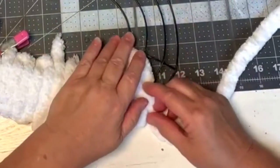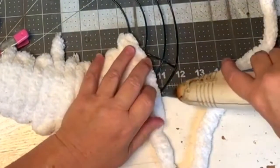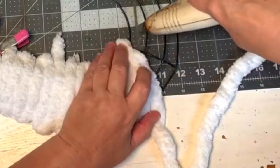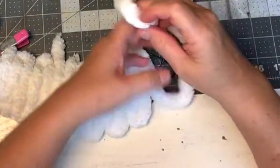Okay, when we get up in this curve, we have to make sure that it's tight because it's going to swag. It's going to be wider on the end than on the inside. So we're going to pay attention and see how that works.